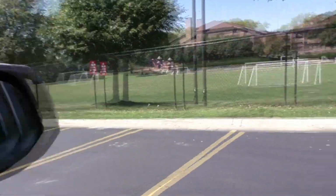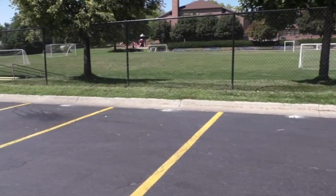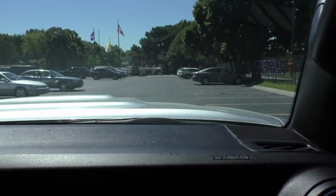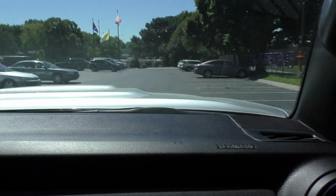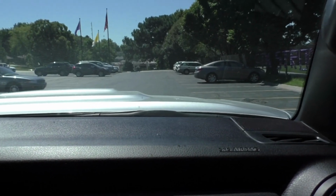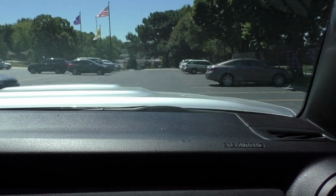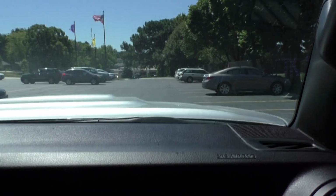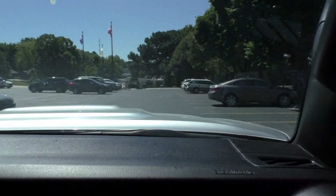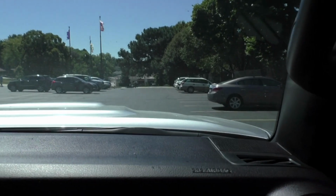So here's where our letters start. If you're the lead car in this line, you're going to pull all the way down to the end. We're going to do that again so we can fit the most cars we possibly can in here. You'll notice that I'm off from the parking spaces. We're going to ask that again. We'll have some cones out here for the first couple of weeks to remind everybody. We'll need room for the kids when they're lined up in these parking spots, so we asked you to be about 8 feet away from the curb.